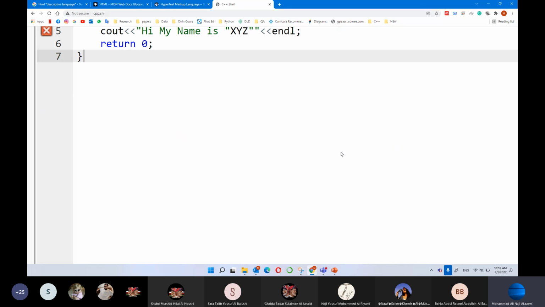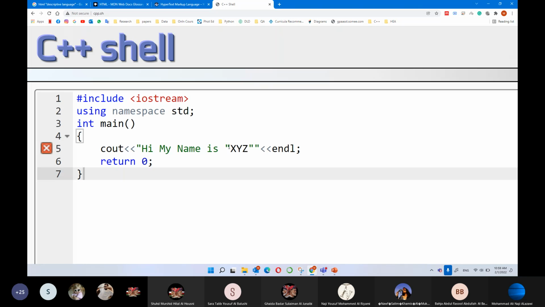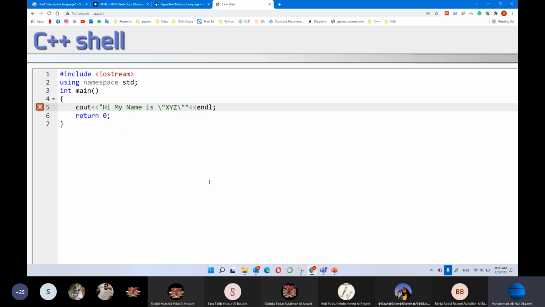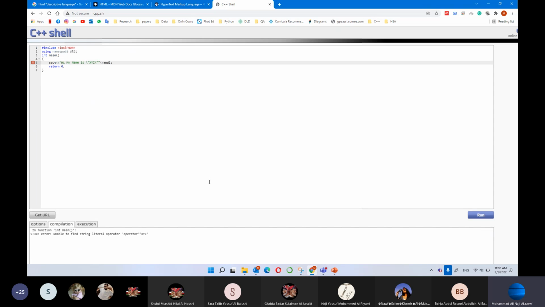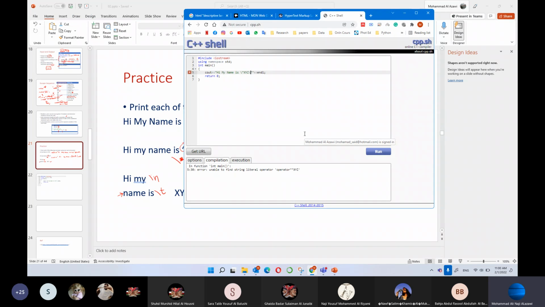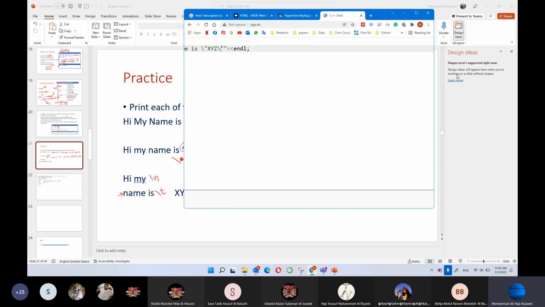Okay, so this is what I told you. I will write it exactly as is, then I'll come here and add backslash next to every one. All right. Yes, it's better here. Run. This is the result.